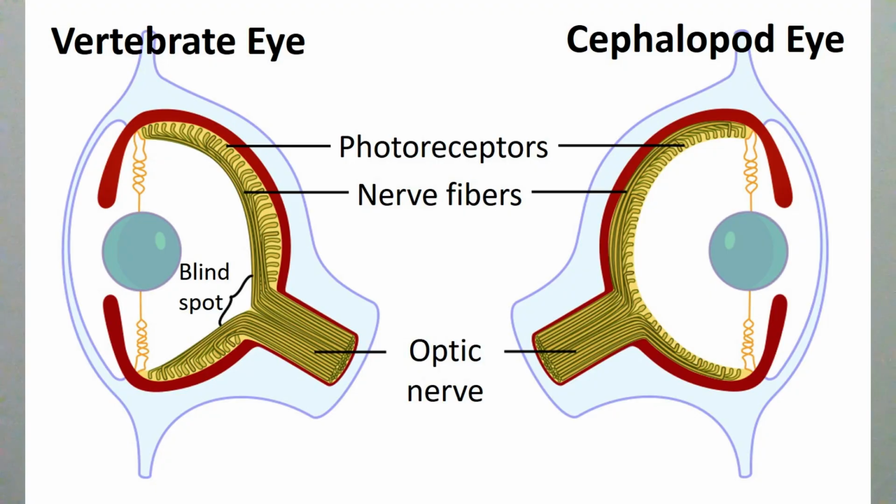But unsurprisingly, there are also some interesting differences in our eyes. In vertebrate eyes, like ours, the photoreceptor layer is actually in the deepest layer of the retina. So light has to pass through the lens, through the fluid-filled space, and then through a bunch of cellular layers. This actually scatters the light some and blurs the image ever so slightly. Also, the neurons from the optic nerve that carry information from the retina back to the brain actually have to dive through the photoreceptive layer, leaving a hole in the photoreceptors, and that creates the blind spot. You can Google blind spot and find little exercises, if you haven't ever tried this before, that let you test and locate your blind spot in your retina.